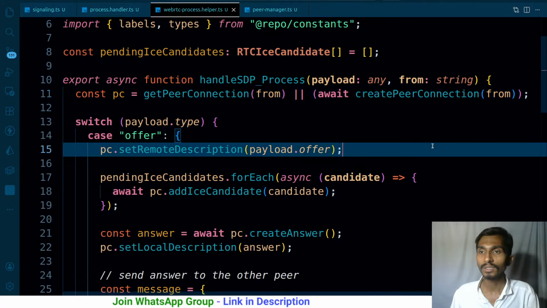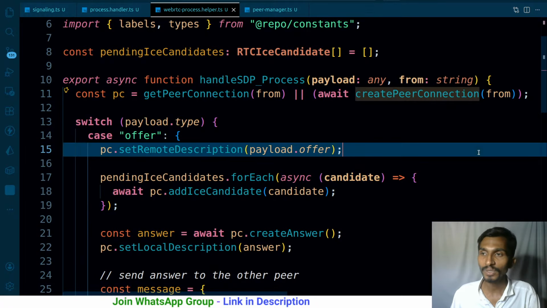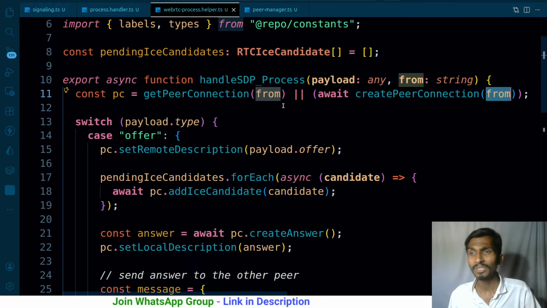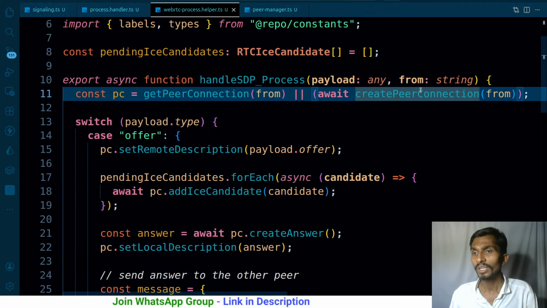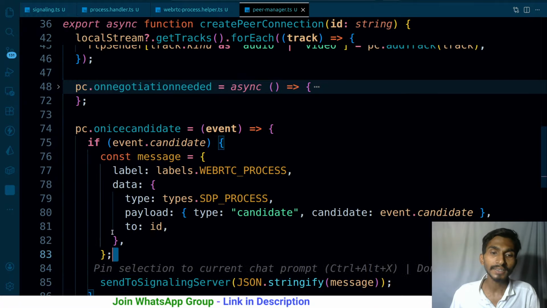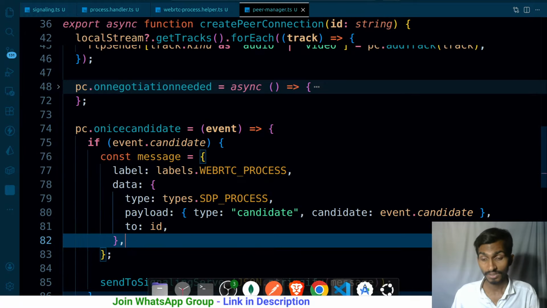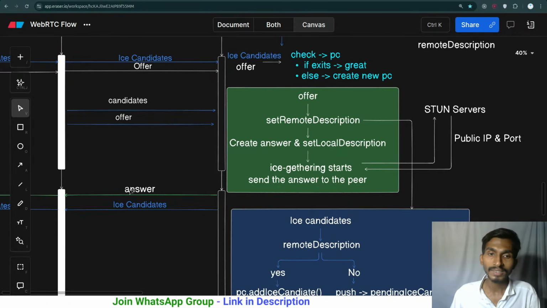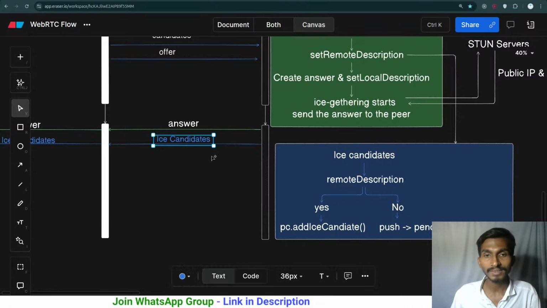So over here I called a method called createPeerConnection. I gave it the from ID. The naming is a bit confusing, sorry, I will change it later. So whenever you create a peer connection, you pass your ID, and you get the ID over here. To this ID, the ICE candidate needs to be sent. Are they getting sent? Yes. That simply means you are sending your answer from this side, and you are also sending your ICE candidates from here.